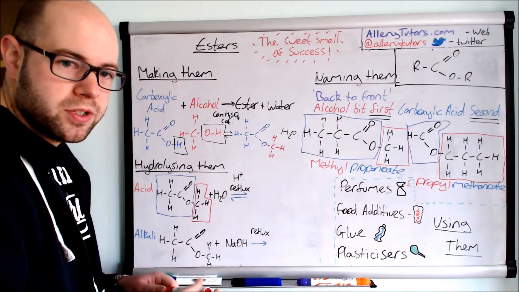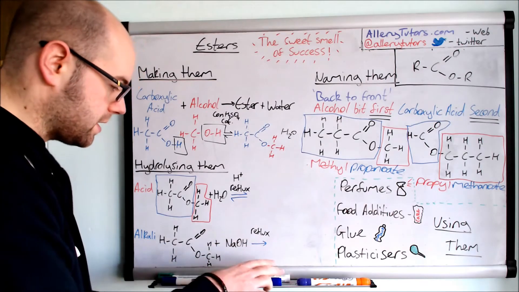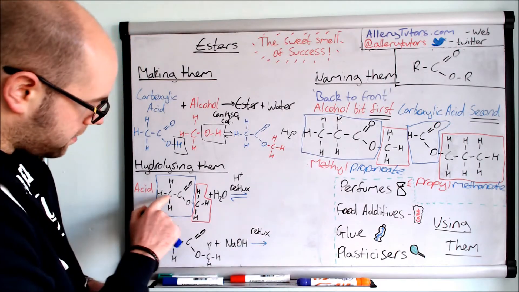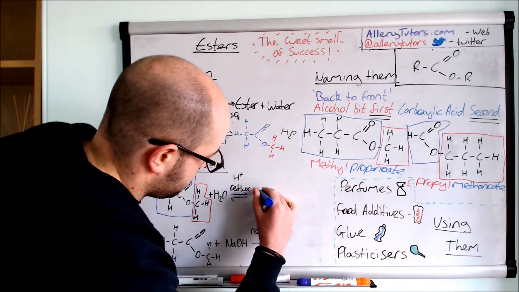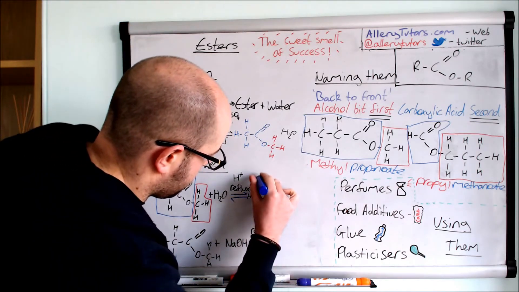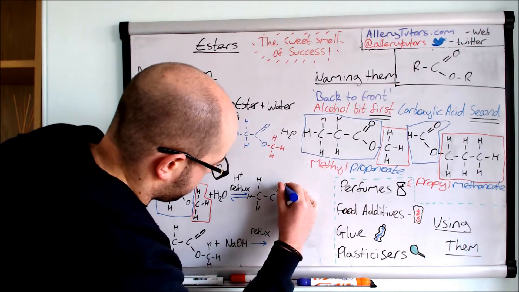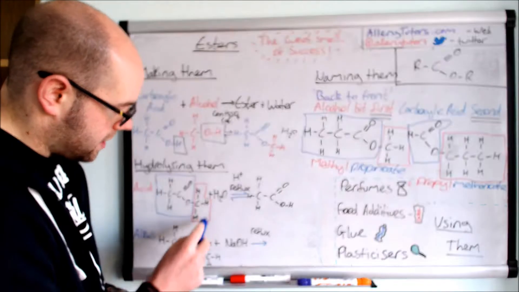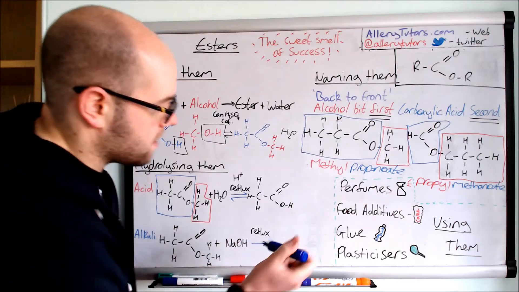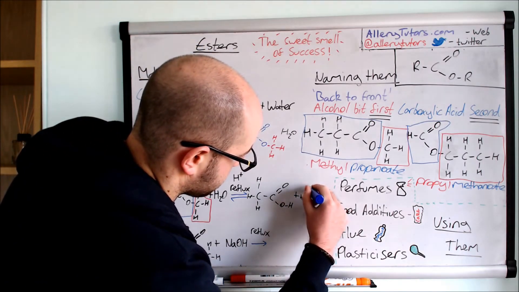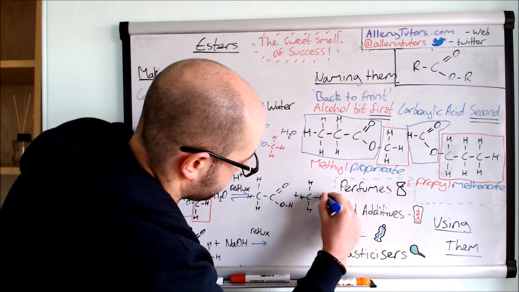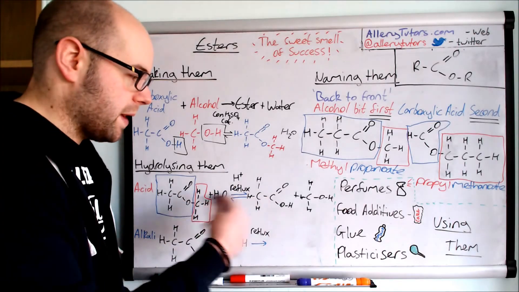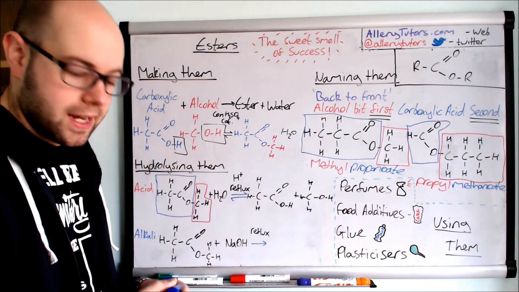So when we're writing our products, we just need to know exactly what our alcohol and acid is. So in this case, our acid is going to be this one, which is ethanoic acid because we've got two carbons. So we're going to draw ethanoic acid out. And the other bit is our alcohol. So alcohol is actually this one here. This is just meth on the end there. So that's just going to be methanol. So let's quickly add our molecules in there. And that's it. That's acid hydrolysis. So this is a reversible reaction. So we'll go backwards and forwards because effectively it is just esterification.